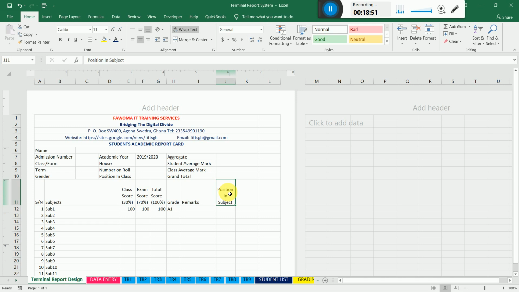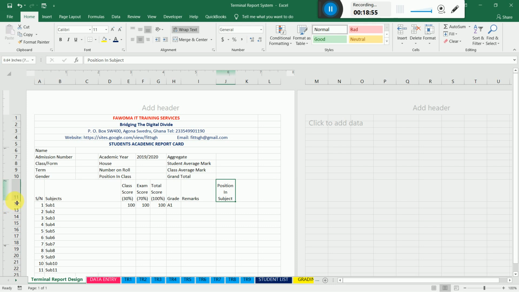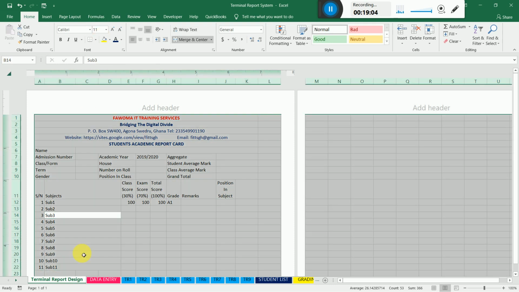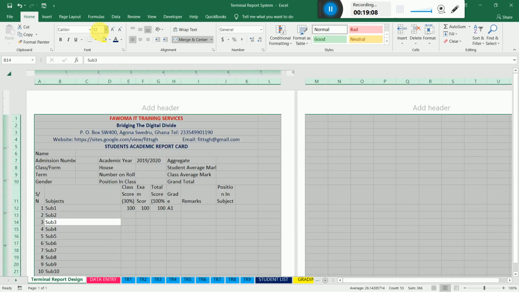So if I want, okay, can close this. Then let me, this is size 11, so let me increase it, then make it 12. So 12 is okay. Then I change this to Verdana.